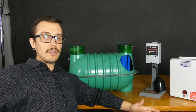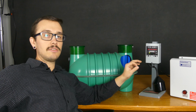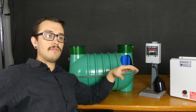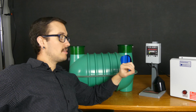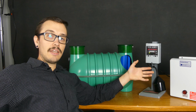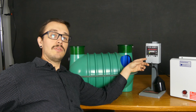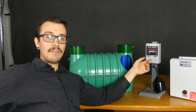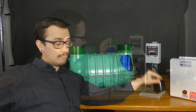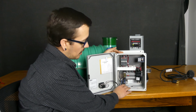So let's take a closer look at the control panel option, and we'll talk about some tests that you can do now that we've got the alarm silenced, now that we've got the water supply cut off, and we're no longer adding water to the tank. Next step is to take a look in the control panel and see if we can identify what's wrong. If you don't have a control panel, just skip ahead to where we talk about what to do if you only have an alarm, which would be like a gravity system or a pump system where you're operating without a panel.